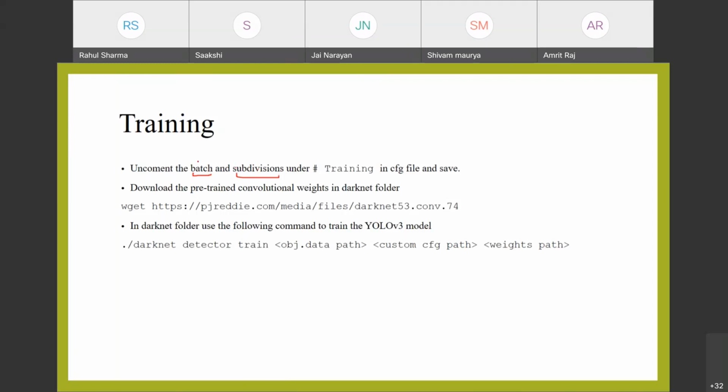If you have a very good GPU, you can pick a batch size of usually 64 and subdivisions of 16. This is for YOLO V3. You can change these depending upon the power of your GPU, so you can either increase the batch size or reduce the subdivisions.